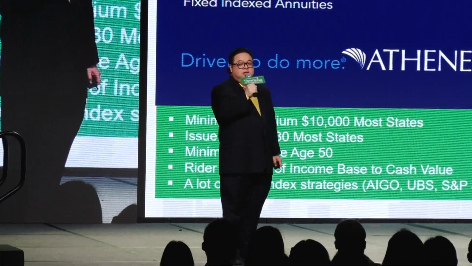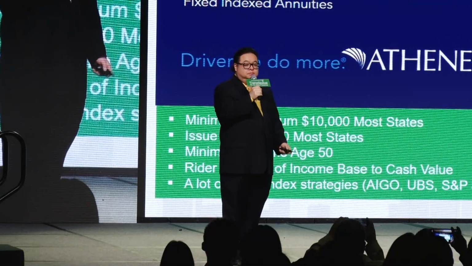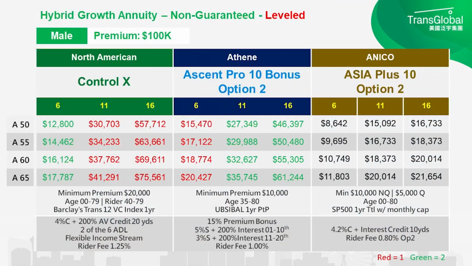So for the comparison table, you can see three products. The very last one is again the Ascend, but Ascend also has two different riders. One is guaranteed, which is a little bit more recommended. The other one is this. See, the number is far behind, so we don't need to consider this one.